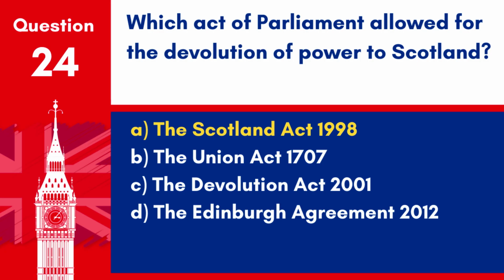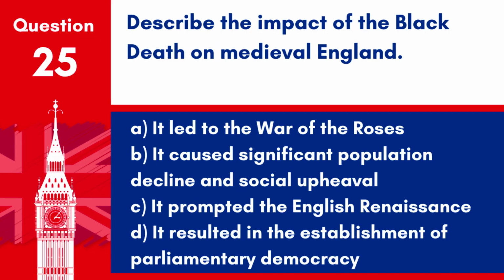The Scotland Act 1998 allowed for the devolution of power to Scotland, establishing the Scottish Parliament. Question 25. Describe the impact of the Black Death on medieval England. A. It led to the War of the Roses. B. It caused significant population decline and social upheaval. C. It prompted the English Renaissance. D. It resulted in the establishment of parliamentary democracy.